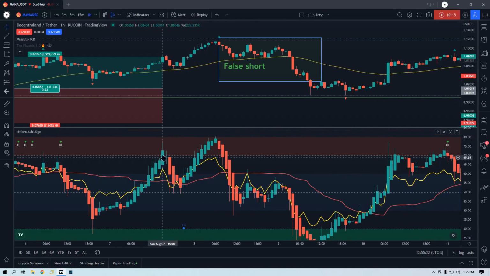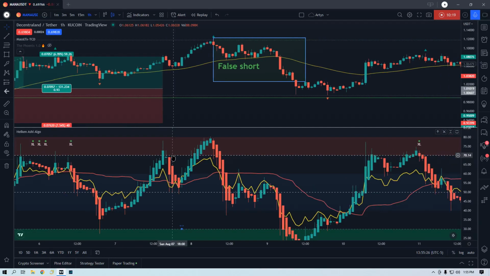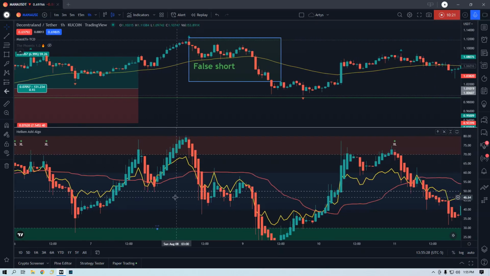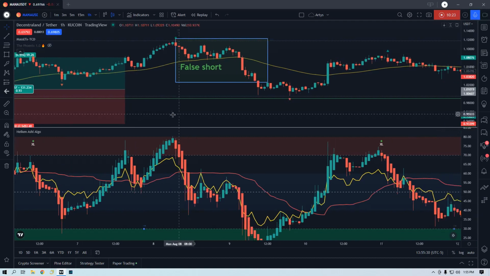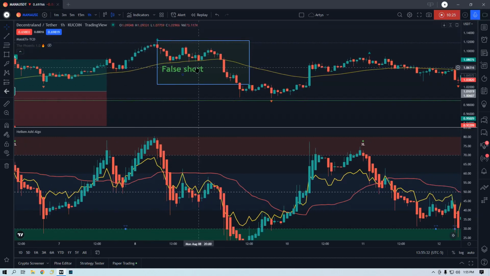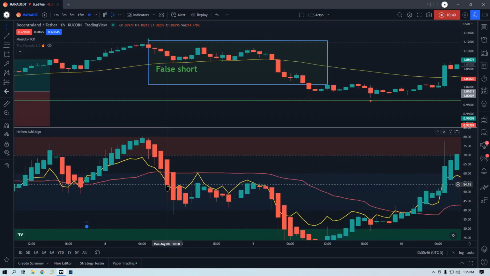Now, this is a false short. You do not short here, right? You can see that Heiken Ashi crosses down below the volume weighted moving average, comes down below it. So this would be an entry for a short because, is that right? The Heiken Ashi closes below the RSI. Everything is closing below the moving average. Everything is in a downtrend. Do you get in here?